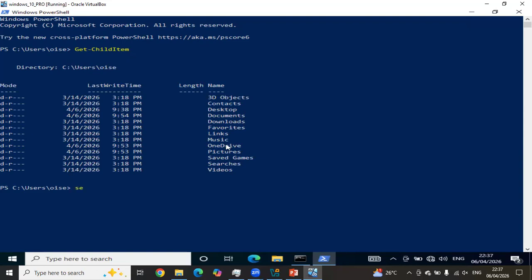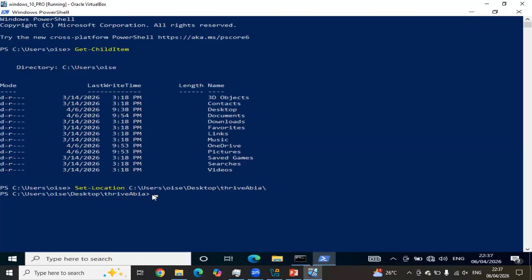Another thing you can do is say Set-Location. Set-Location is cd, same thing as cd, change directory. cd is C:\Users\say\Desktop\driver, and that's taking me to that location.